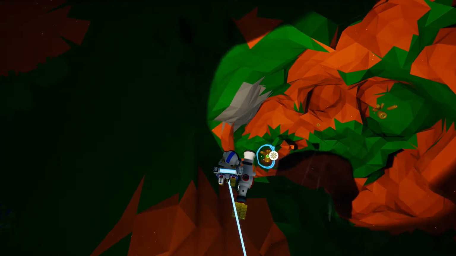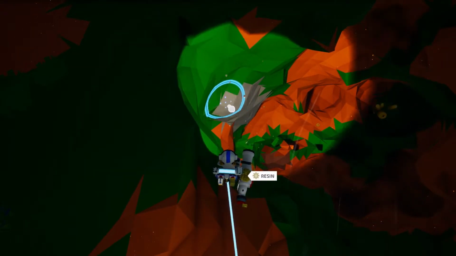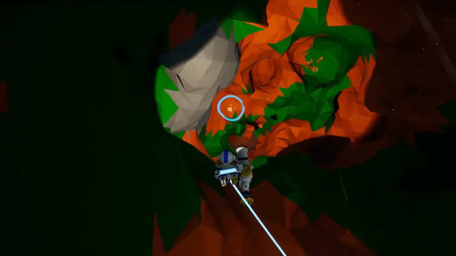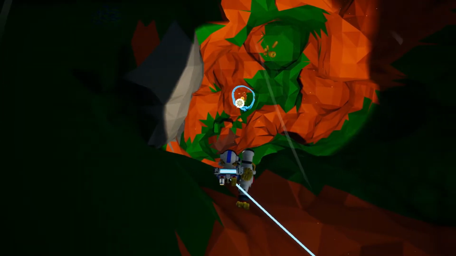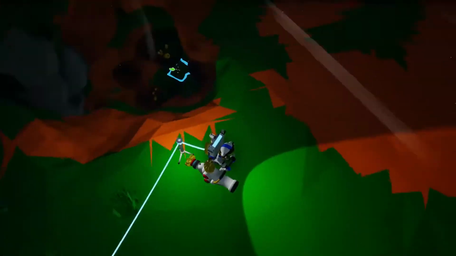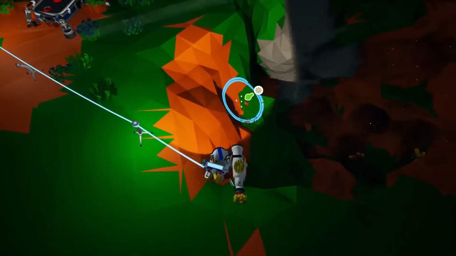So what we can do is hold down the Alt key and fill in the terrain, and this will just allow us to fill it back in if we need to. There's also a way to do leveling, so you can level the ground off.